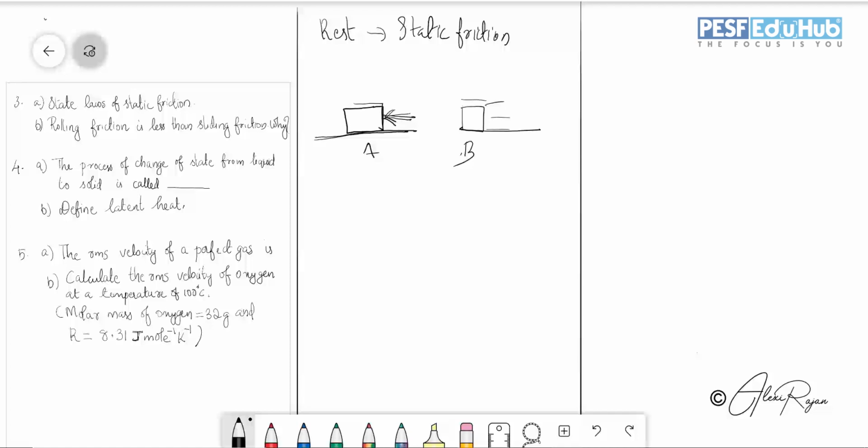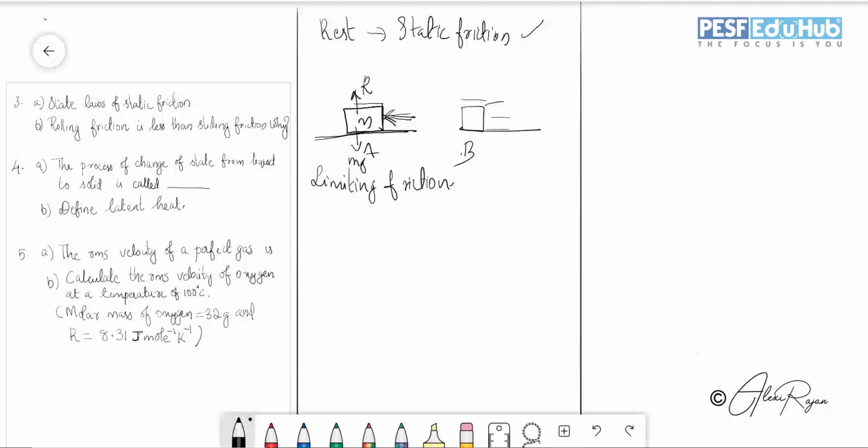That means till that point, the frictional force will act between the surface and the object, and the friction till the body moves is known as static friction. And the maximum value of this static friction is known as another term, that is limiting friction. And you all know that if the body is having a mass m, its weight will be acting down, mg, and there will be a normal reaction acting upward.